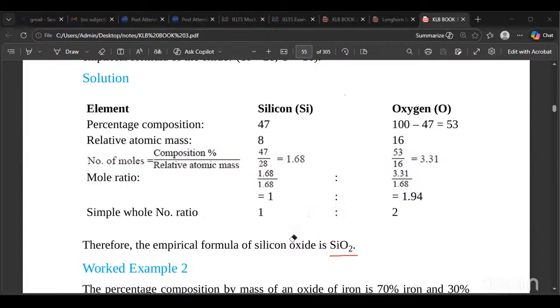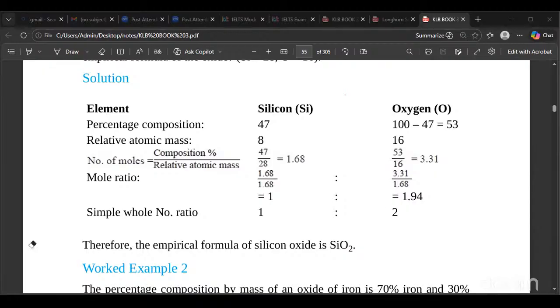Okay. I don't know now if you have understood. The only issue that I have here is this place. If we have understood that place, we can continue. Where I'm saying we want to agree with the formula. Those are very easy. Let me just use these terms. We want to agree with the formula definition, that is, it is a simple whole number ratio. That is why we leave 1.9 and change it to what? A whole number, which is now 2.